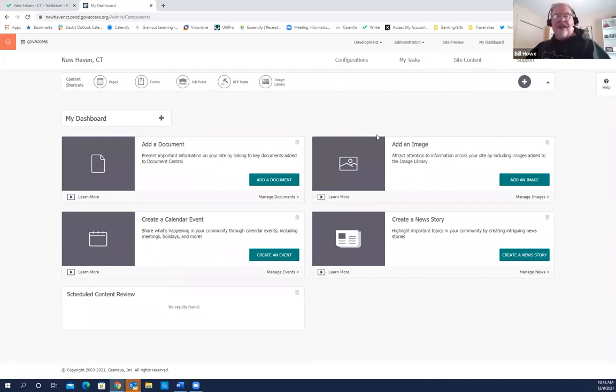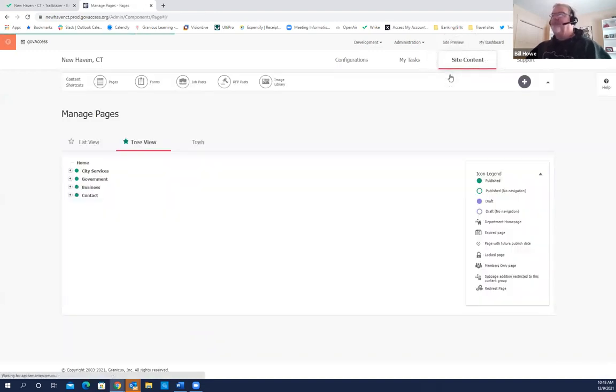We now have to put these on our page. We're going to add them to our content. So I'm going to find my page here. I'm going to go up here to site content. I can go pages. Now, if you recall, I can find it here under the tree view, right? I know exactly where I put it. There it is right there. I can get to it if I need to.